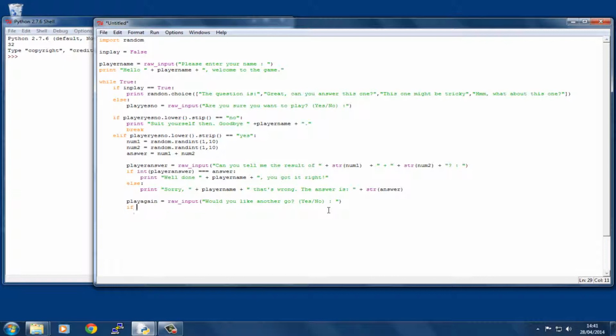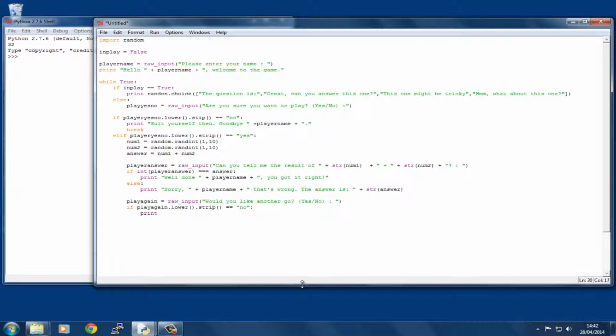So we're going to say if play again dot lower dot strip, same procedure as we did up there, is equal to no, then we want to do something here. We want to say goodbye again.